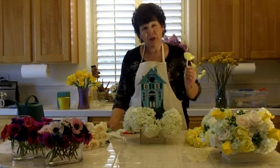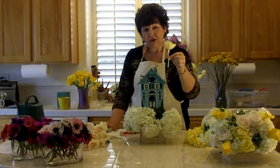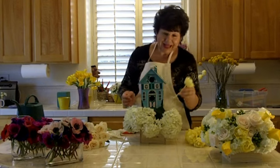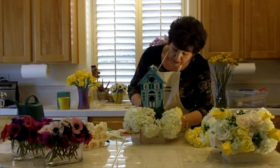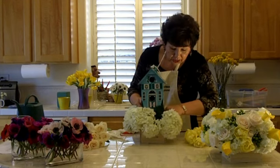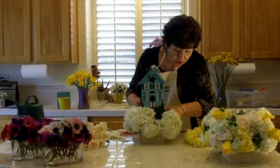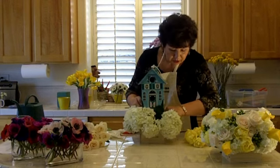One other thing about tulips. Tulips continue to grow even after they've been cut. Tomorrow, this tulip will be probably a half an inch to an inch longer than it is today, even inside this floral arrangement. So again, you want to keep that in mind. And as you're designing, you want to make sure that you realize that these tulips are going to get longer. So you cut them shorter and insert them further into the floral foam than where you ultimately want them to end up. Again, knowing that they're going to grow.